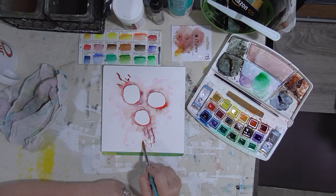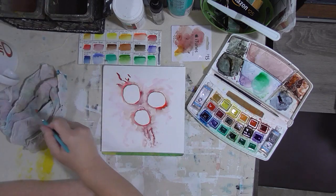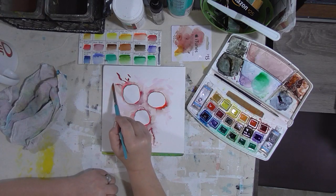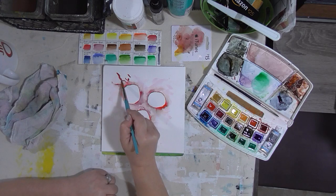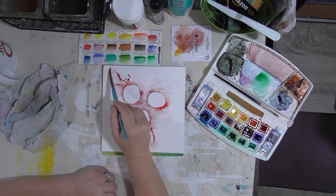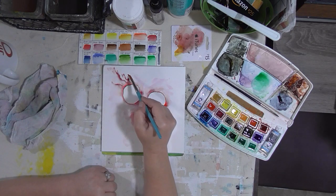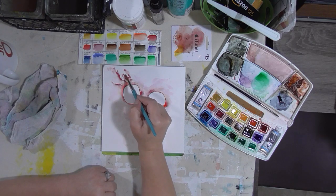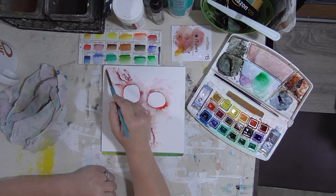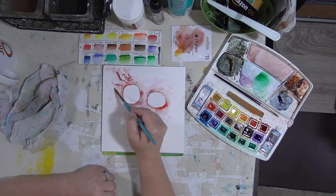This isn't about filling up the whole paper with paint. The white space or negative space is just as important as the paint. But this is really more about playing with your colors and playing with your watercolor paints and deciding what they will and will not do, what you like and don't like about them. And that will help you later on when you want to paint something else like a face or a landscape.